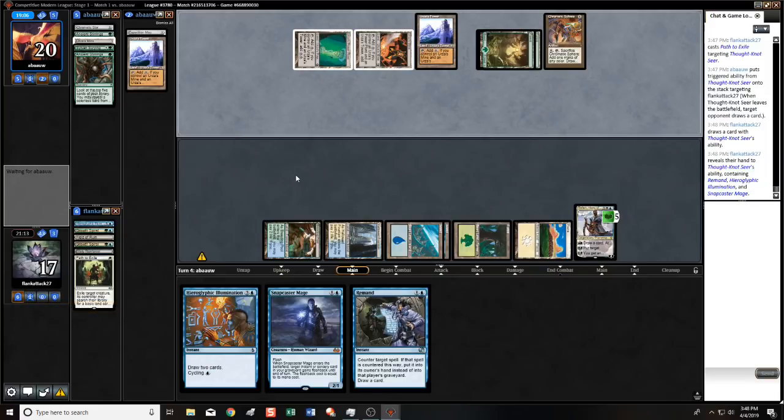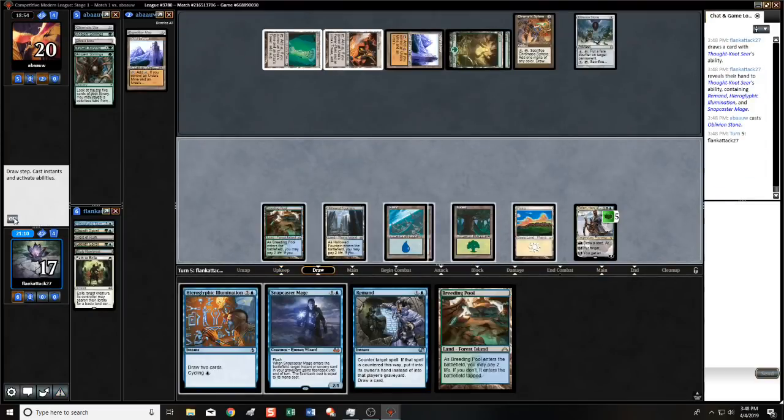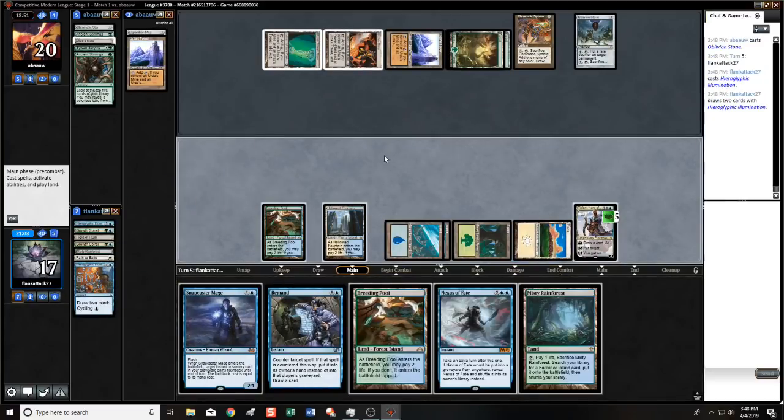The best is probably Cryptic Command. The next best would probably be Reclamation. Okay, Oblivion Stone is a little bit awkward. There's some incentive here to minus the Teferi on the Oblivion Stone. I think we should just start by drawing here, and depending on what we draw, we can decide whether or not we want to tick up Teferi or not.